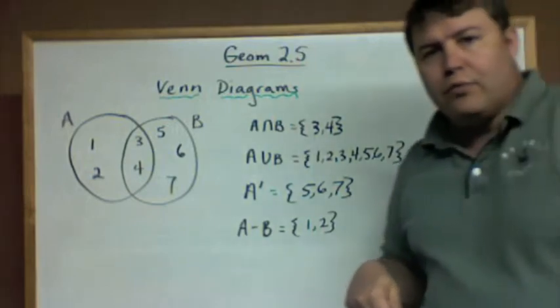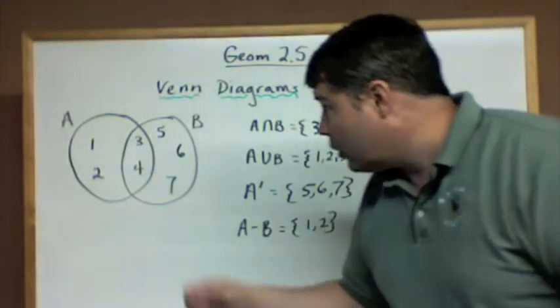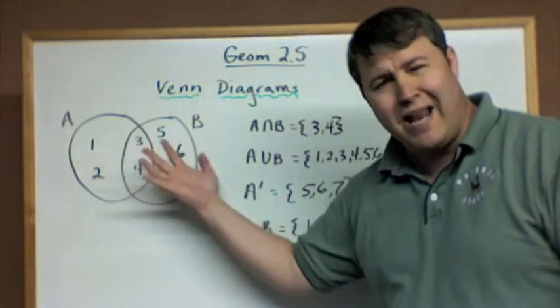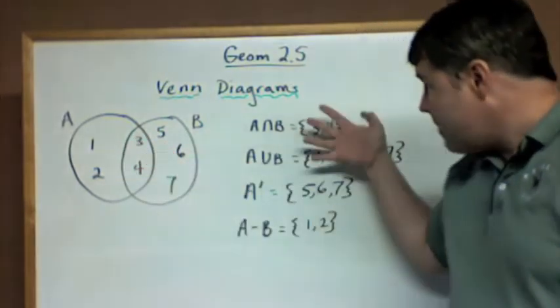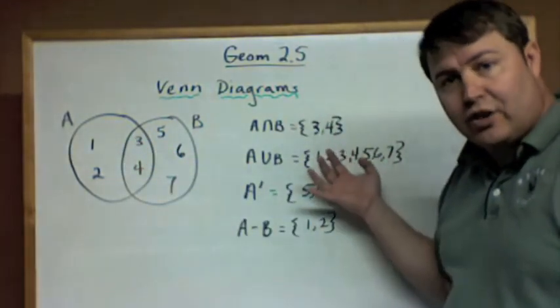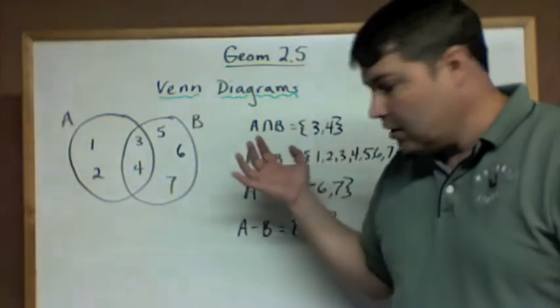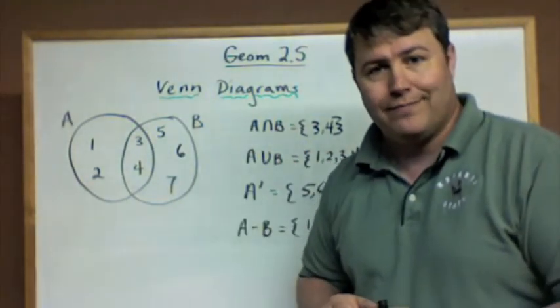All right. So all of the problems you have to do for this section, they're either going to give you a Venn diagram and ask you questions about it, or they may give you these sets and ask you questions about those. So let's get to some of those problems.